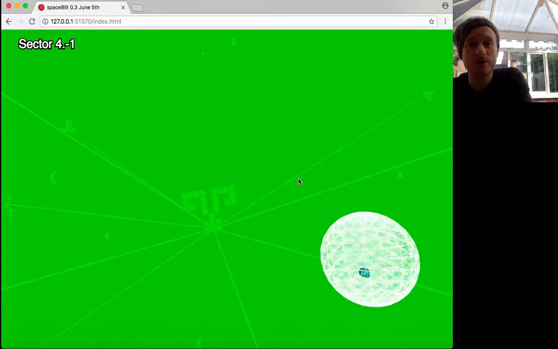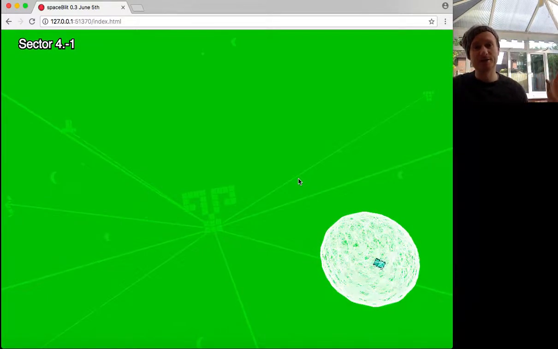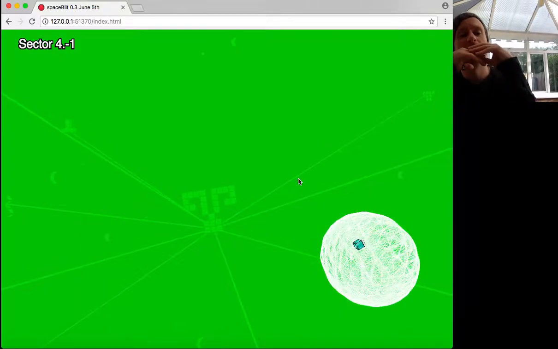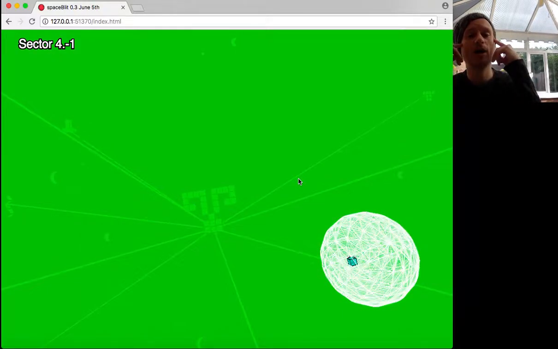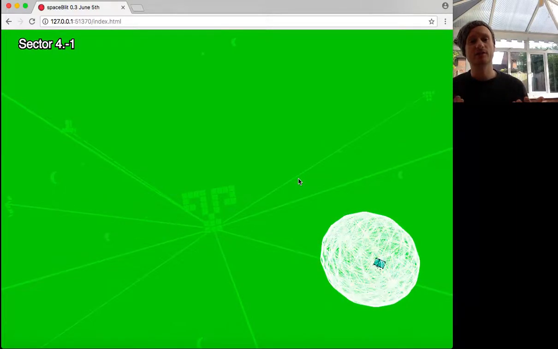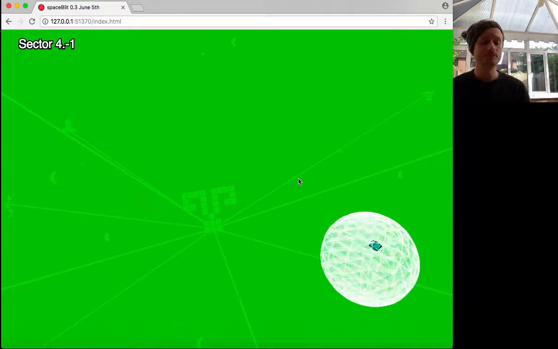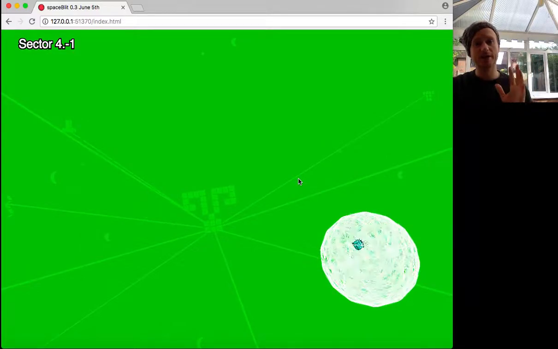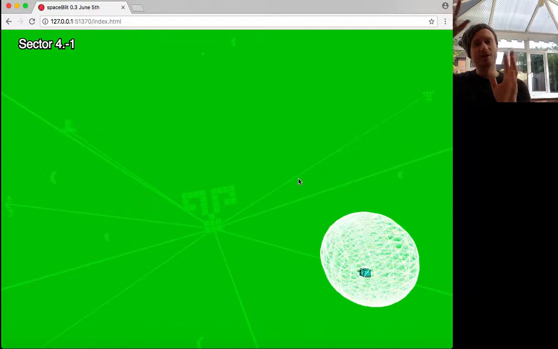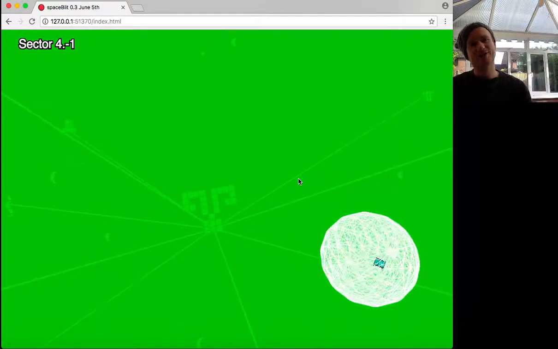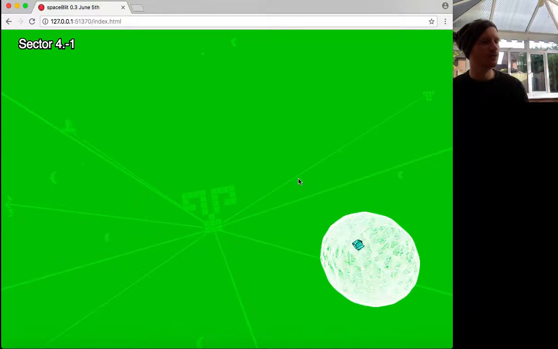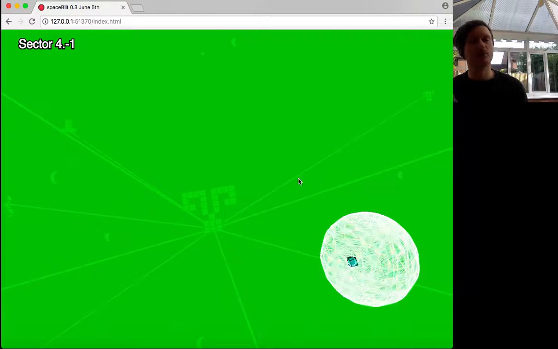So this is possibly a problem. For Perlin noise, if I'm going to distribute planets and galaxies and things in a procedural way, I'm going to use Perlin noise. And if you have minus numbers, what tends to happen is, let's say we're in sector 4-1, and we have a distribution of planets. If we then go to 4-1 in the negative, we have the same thing but a mirror image, and so it breaks the illusion of having a natural looking galaxy or whatever else.